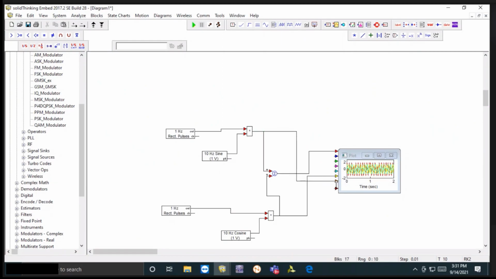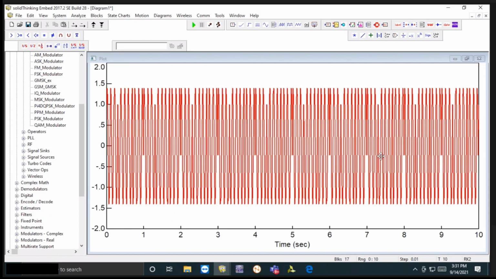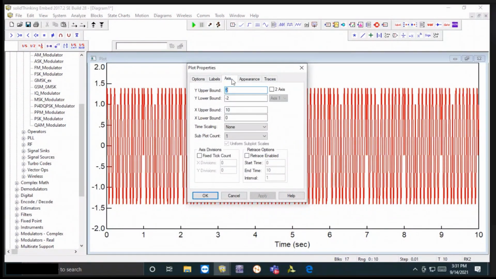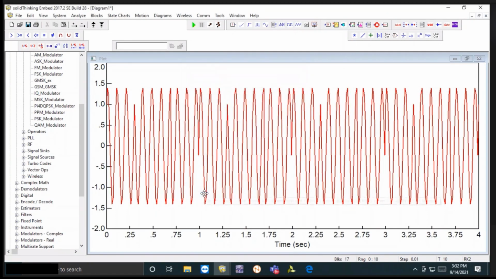Finally, this is your QPSK output based on the PSK odd and PSK even, right?